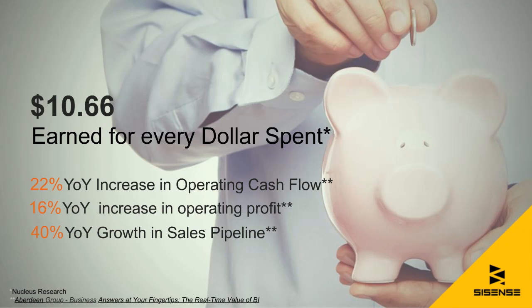According to a study by Nucleus Research, organizations earn an average of almost $11 for every dollar they spend on BI. Now, this ROI is made possible because next generation technologies like Sisense are allowing organizations like yours to more easily transform their data into insights. Once implemented, they enjoy a tremendous organization visibility into every area of the business. And this allows them to streamline their operations and make better decisions across the board. All of this leads to significantly higher profits.